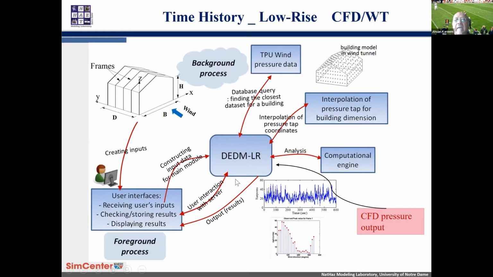Exactly the same thing happens in the low-rise building, where the data comes either from the wind tunnel or, in the future, I would see there will be depots of CFD pressure fluctuations, and the rest remains the same, and we can get the response of any desired quantity which we are interested in. This is very powerful. It gives you a time history of the resultant load effect, and you can pick up the extremes the way you want. In older days, we had to play the game of switching pressures at different places and use influence lines to come up with something. We used to get the same things, but now we can do many things much faster and in a much more expedient way.